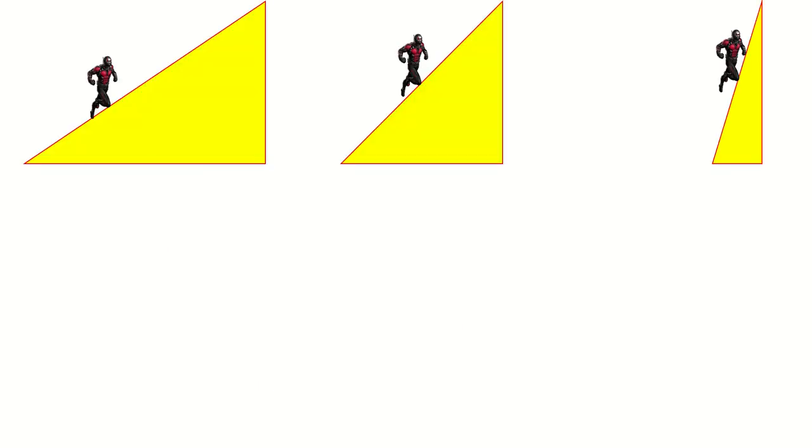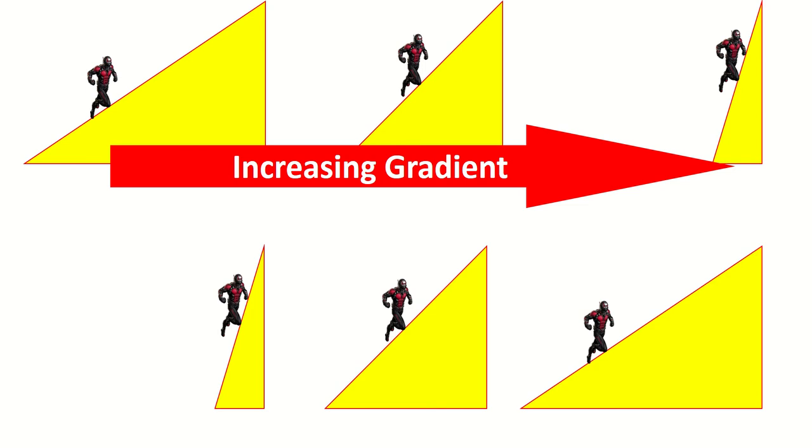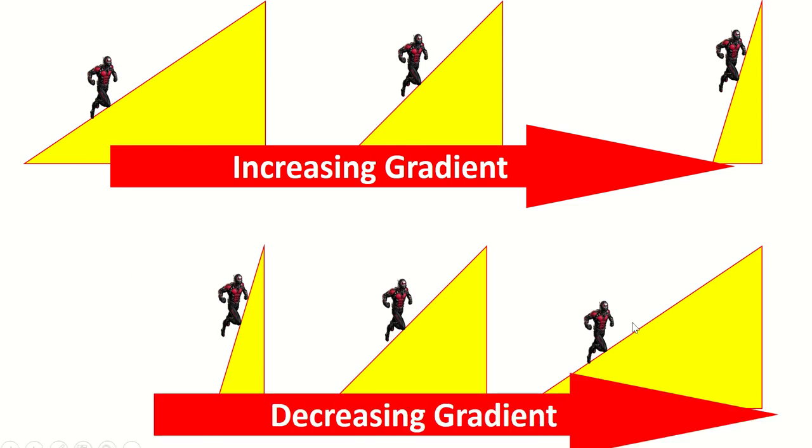So if we were to have the hills, as the hill changes as he climbs, you can see from the left to the right which one is the steepest. The steepest is all the way to the right, and the most gentle one all the way to the left. So what can you say about the gradient or the steepness of the slope? You're right. It's increasing. In other words, increasing gradient. And the one at the bottom, you can see the gradient becomes more and more gentle. So it is a decreasing gradient.